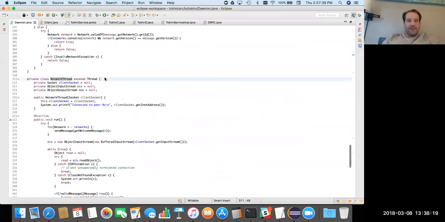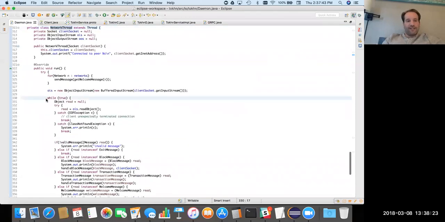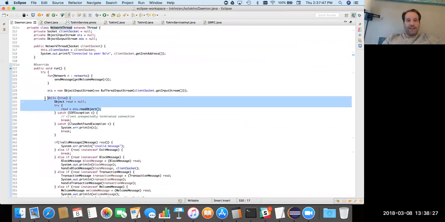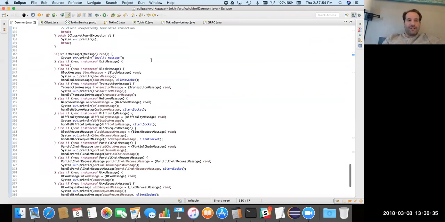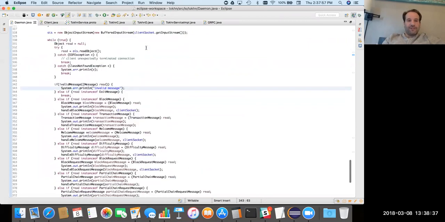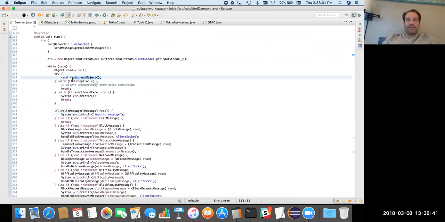Here is our network thread, and what this does is it has an infinite loop that is waiting to read data from the socket. Again, this is a very traditional way of doing that. And then we've got this crazy long if, because what we are really doing here is reading an object, which is an object stream in Java.